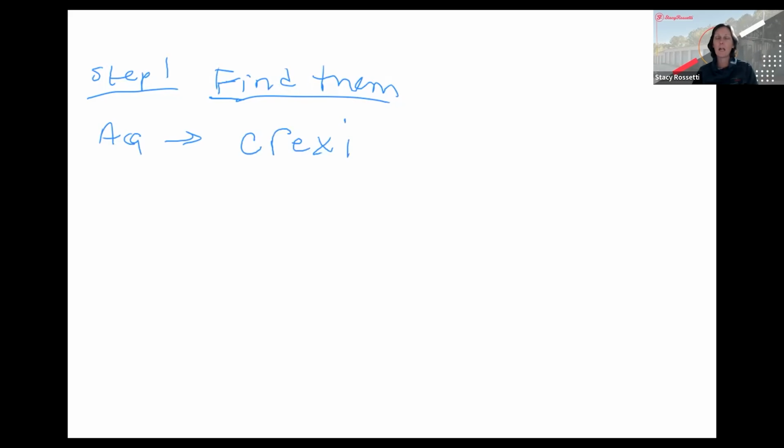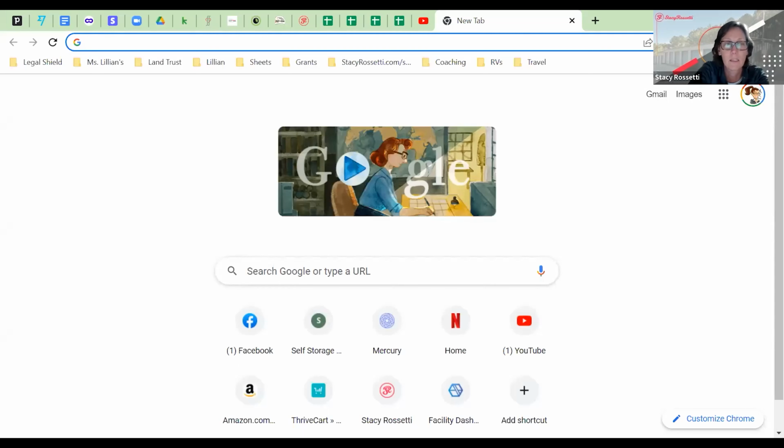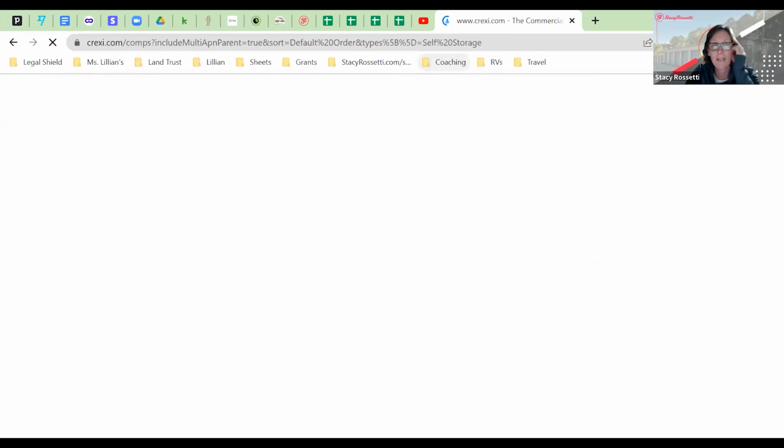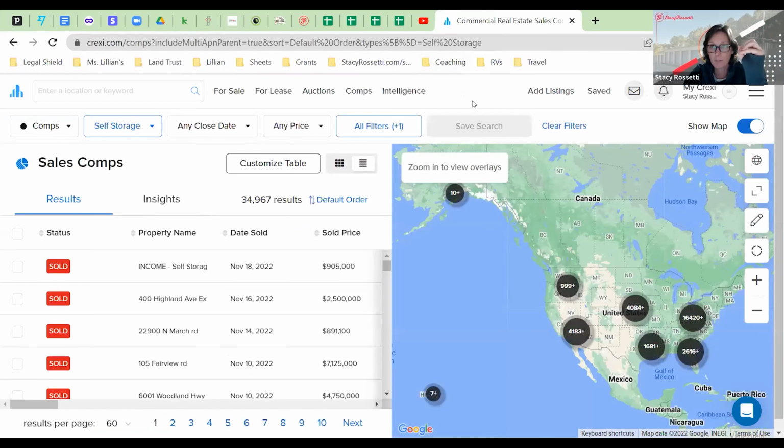You can see a lot of properties for sale on Crexi, and let me see if I can share my screen. I've been talking about this every single week since we started. But Crexi has an investors portal where you can pull up property.